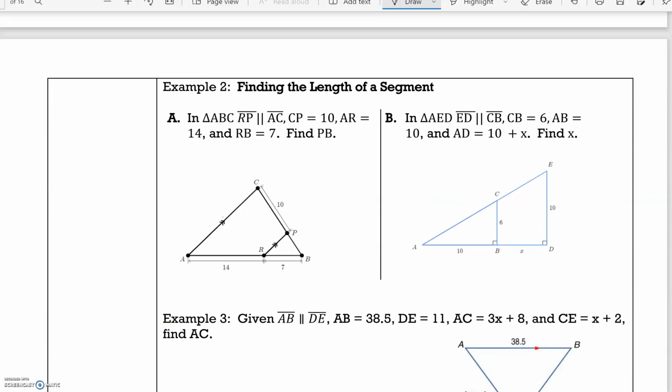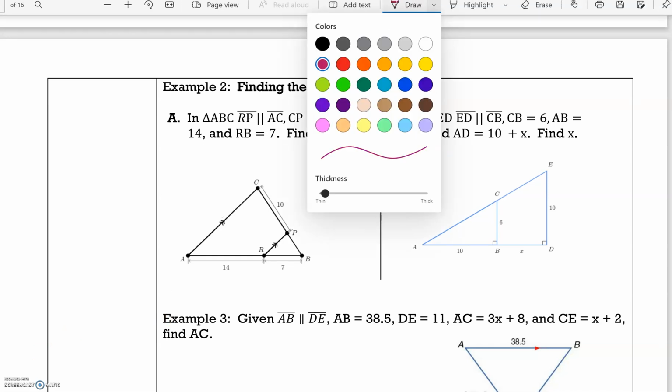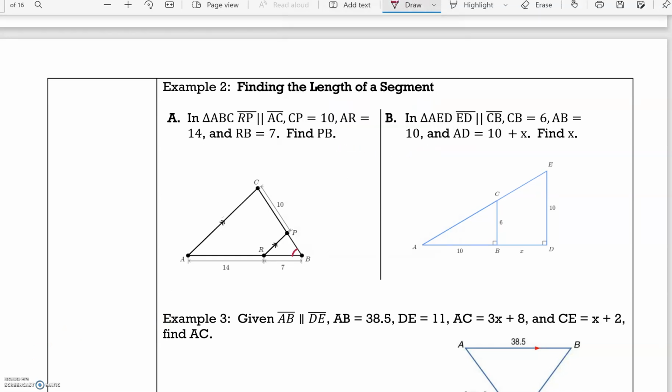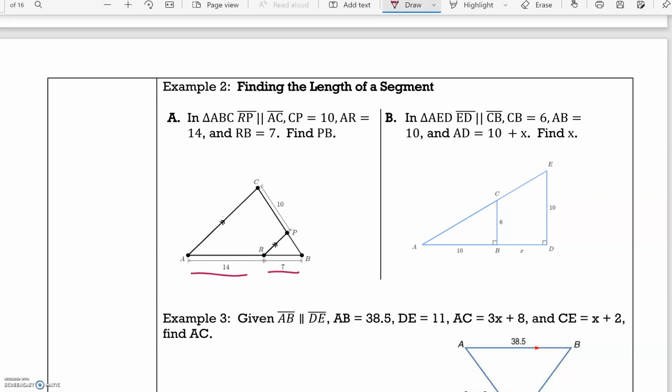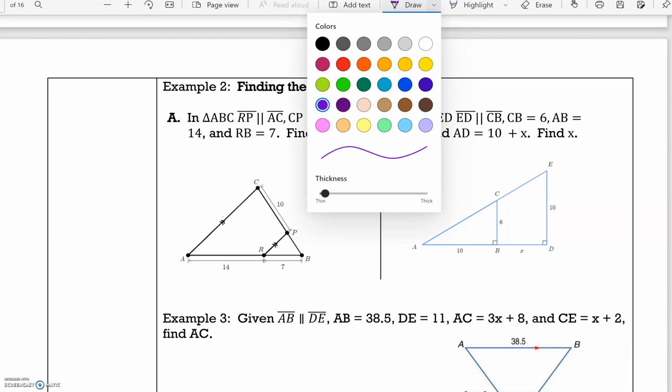So for this next one, we have basically a triangle within a triangle. So we have parallel lines, so we have them sharing this angle here, and then we have parallel lines, so we have these angles being congruent as well. So we do have angle, angle. We know the triangles are similar. So we're broken down into four parts, in the sense that we have this little segment and then this part of the segment and then opposite of that segment and then that segment there. So the four parts are going to be helping us set up our proportion.